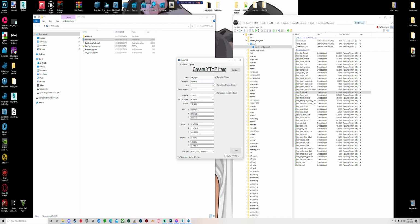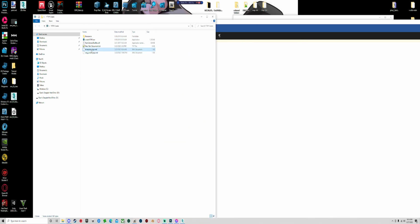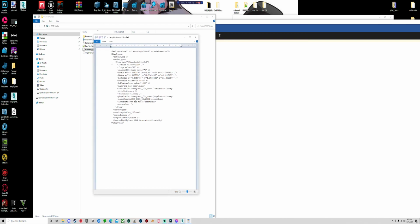Vegetation _1 is where this one's gone. We're going to set the flags right now for 32 because I copy and paste those. 1,000, 2,000 on the LOD. Create, okay, boom. Edit that YTYP. Come here, edit. You copy your BB line. Copy. Close. Here, fir tree.